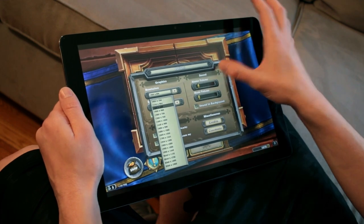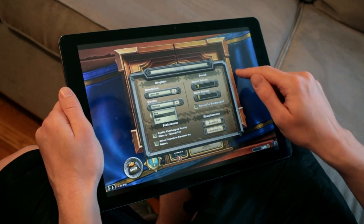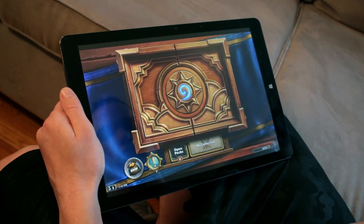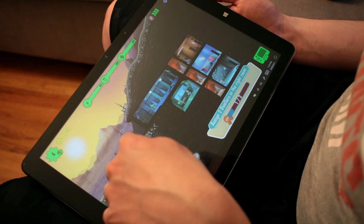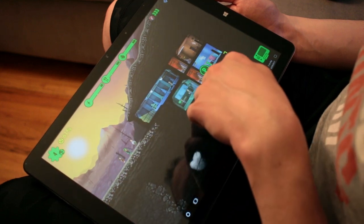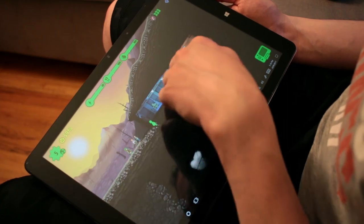I don't know if it's because the resolution is causing the machine to be slightly slower, but as you use it, there are small latency issues and things feel like they're not as fluid as they could be with a slightly more powerful processor. I know that gives it better battery life and you usually won't need a ton of power, but if you're trying to do any kind of heavy workload or certain games, you're going to have a little bit of a problem. It's not really meant for crazy gaming, but it could just use some more power.